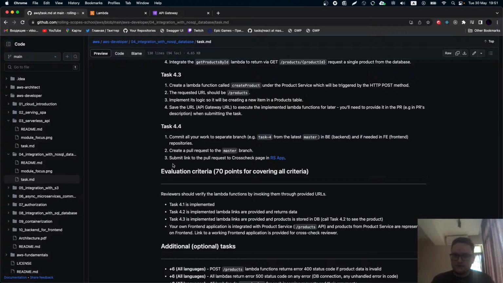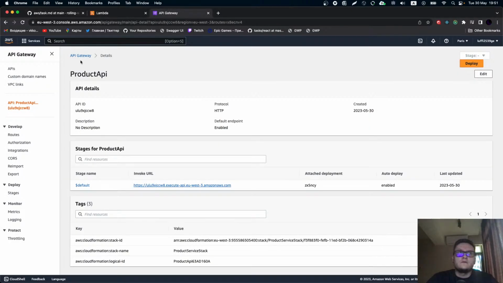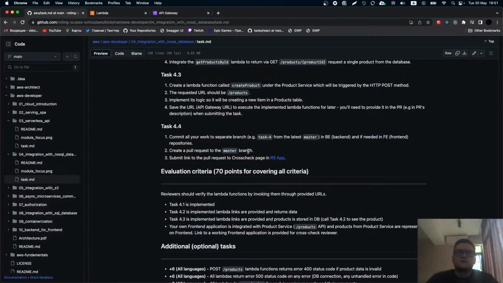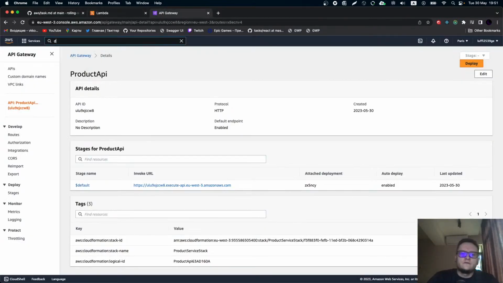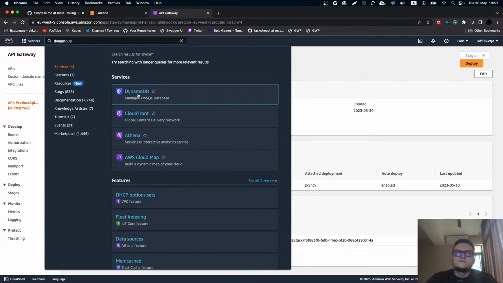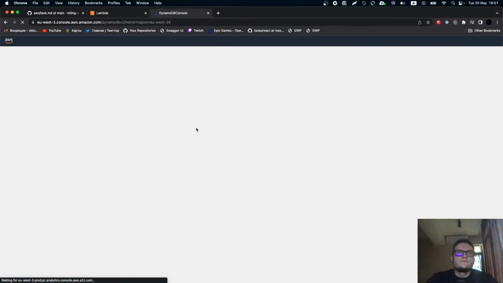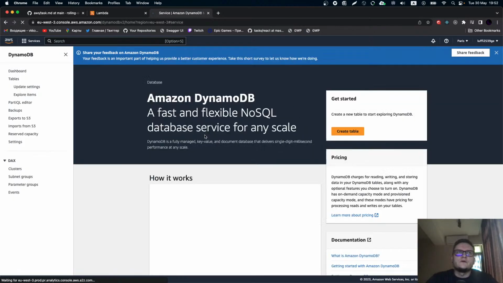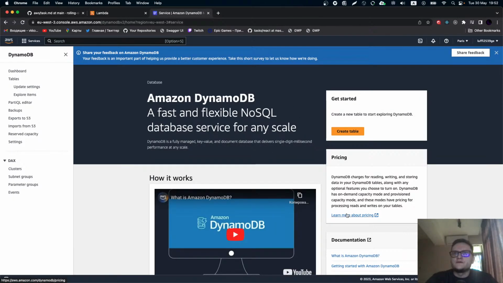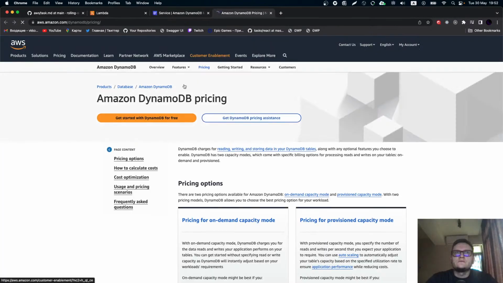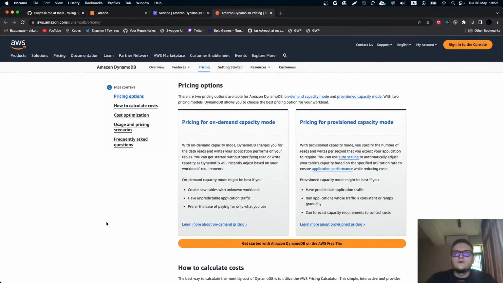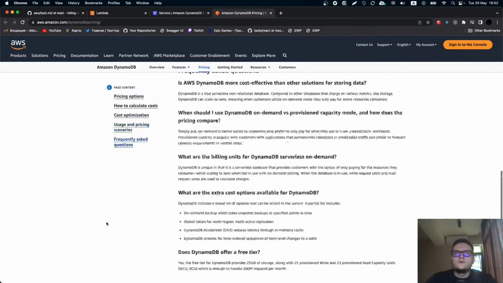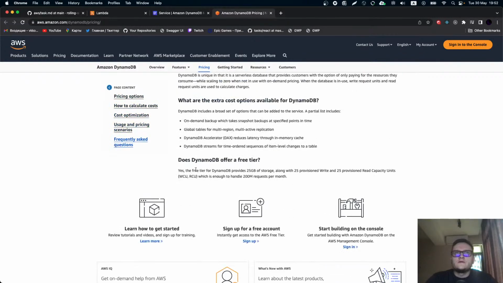Is DynamoDB out of the free tier scope? Why? Yeah? I don't think so, actually. I really think not. You just have to store a small amount of data here. Pricing. Learn more about pricing. Give me a second. Yes, the free tier for Dynamo is 25 gigabytes of storage.